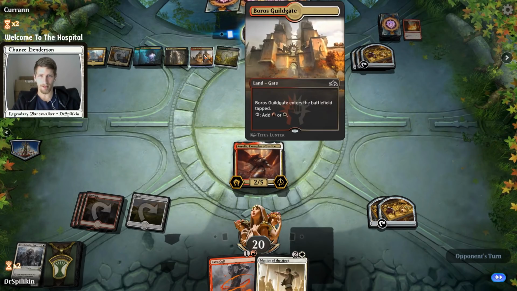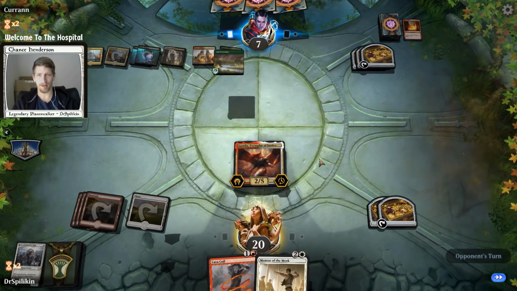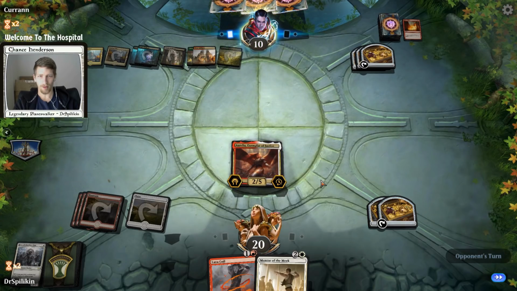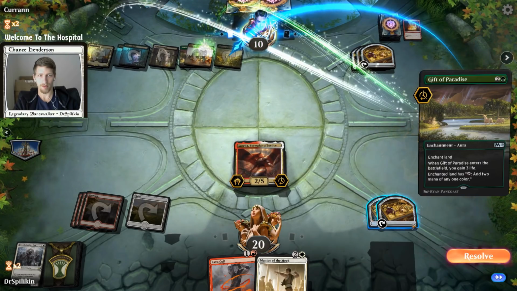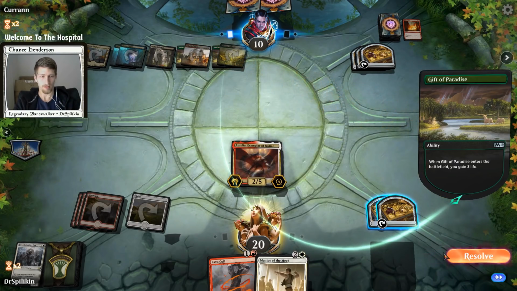It looks like they bought the Gate bundle too, so that's nice to see. Gift of Paradise going to be healing them up. Super unfortunate for us, as we're just trying to smash them down. Another Gift of Paradise. How lovely.